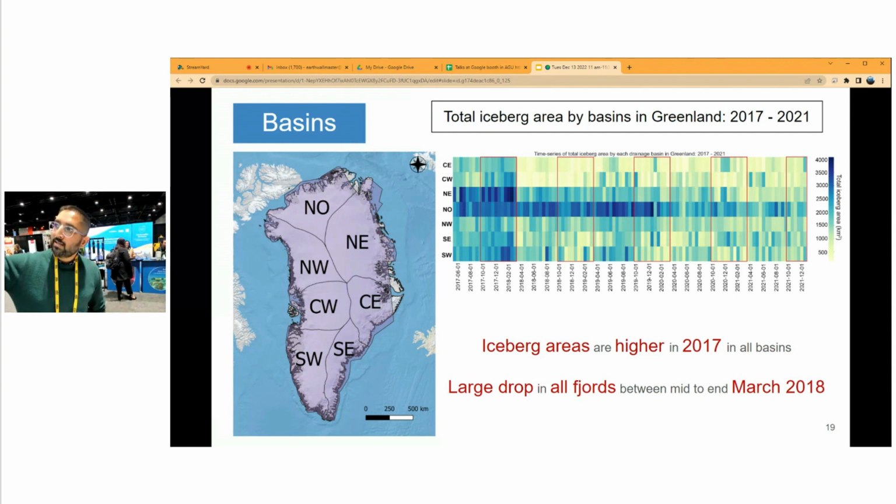As you can see, there's a sharp decline or drop in March of 2018. As we move forward, this drop persists till the end of 2021. In the northern basin, however, we don't see this drop, and one of the reasons is primarily the extensive sea ice cover, which resulted in the drop happening much later, in early 2020.